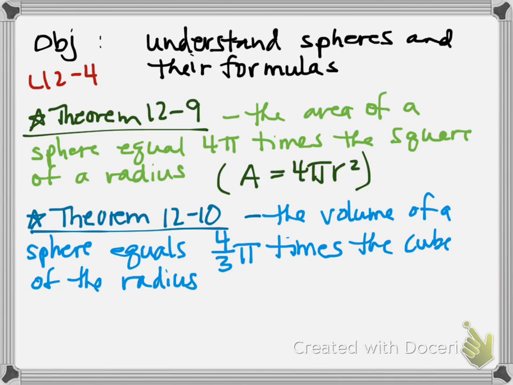So here's how, actually just thinking about it, this formula is not that hard to pay attention to. The first one has a 4, a pi, and r squared, because that's just area. The next one has a 4/3 pi r cubed. So we do have this that might help you remember the formula a little bit. Okay, so it still has a 4, still has a pi, still has an r, but volume is cubed, and we also have to take a third of that 4. Okay, so that might be a way to think about it.